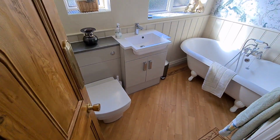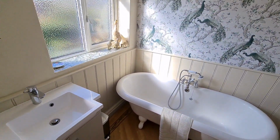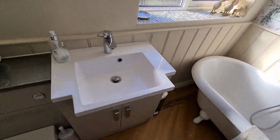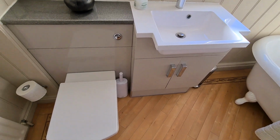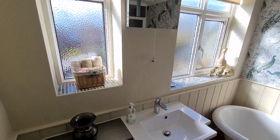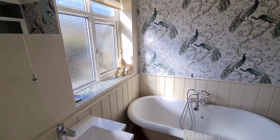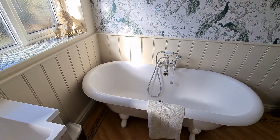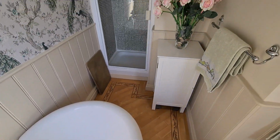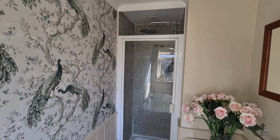Okay, this room speaks for itself, but again, it's a very well done and nicely decorated room with integrated suites, integrated sink units, as you can see, toilets with flush button. Got to be careful here, there are a few mirrors in this property. I don't want to ruin your video by you having to see me. You'll see a freestanding roll top bath, and then another nice thing is the bathroom then moves around, and then you have your shower cubicle integrated there.